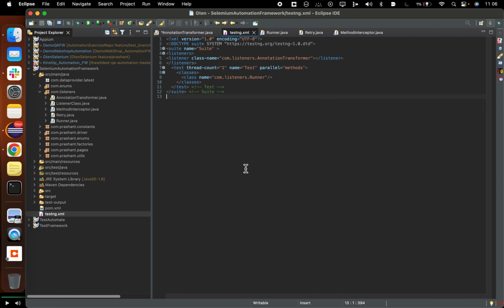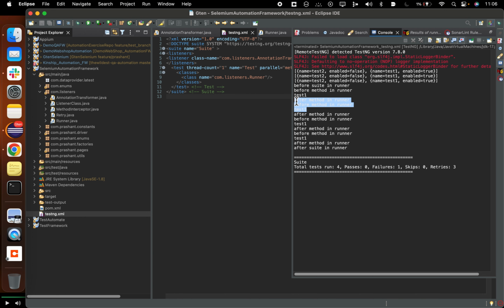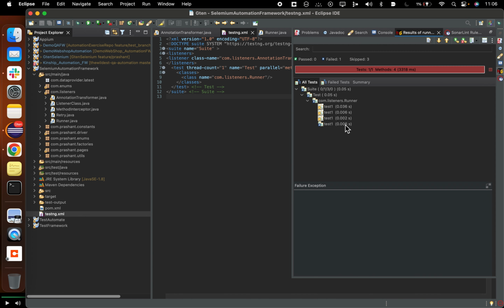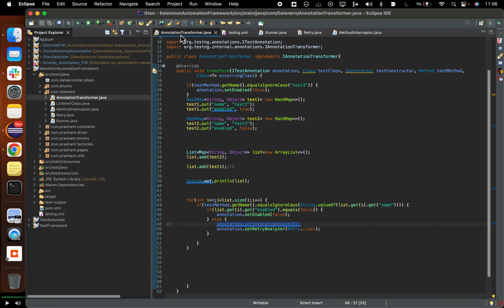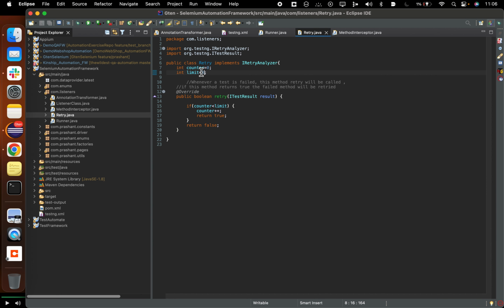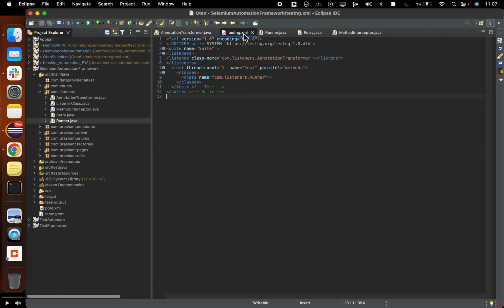Now it would run it that many number of times. Okay, so now it ran it 1, 1, 1, 2, 3, 4. Test 3 skipped, and I mean it has failed the test, but it ran it once. It failed once, and then it retried 3 times: 0, 1, 2 basically. It ran 0, 1, 2 three times, and it has mentioned it as skipped, so that's the logic that it will be putting.